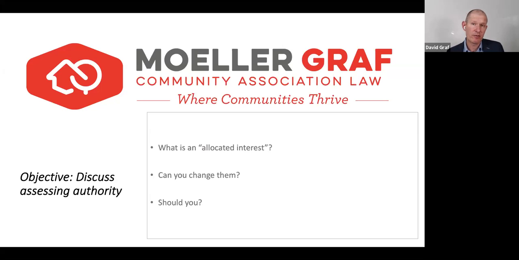It certainly can be done, and we've done it a number of times. But the point I'm trying to make is that usually it's one vote per unit or lot, and the assessments can be all over the place. And Kiowa just says that the allocated interests have to be set forth in the governing documents, and they can't discriminate in favor of the declarant, the person developing the community.